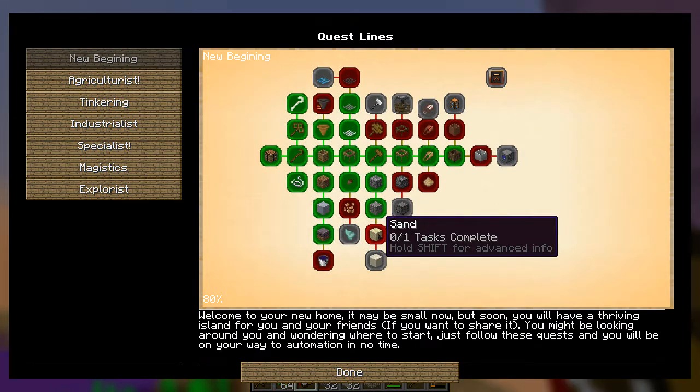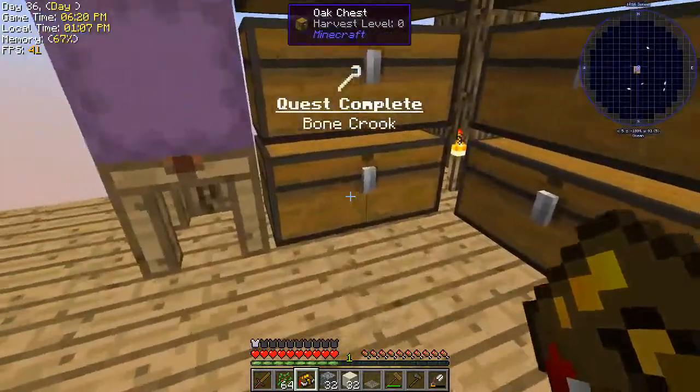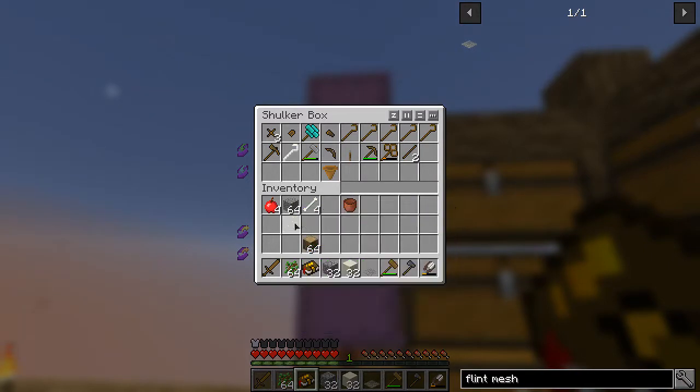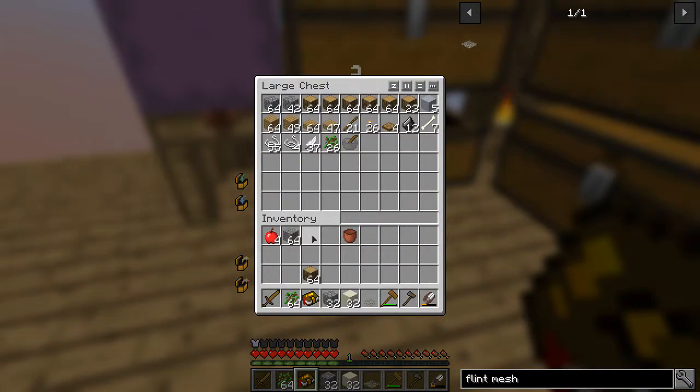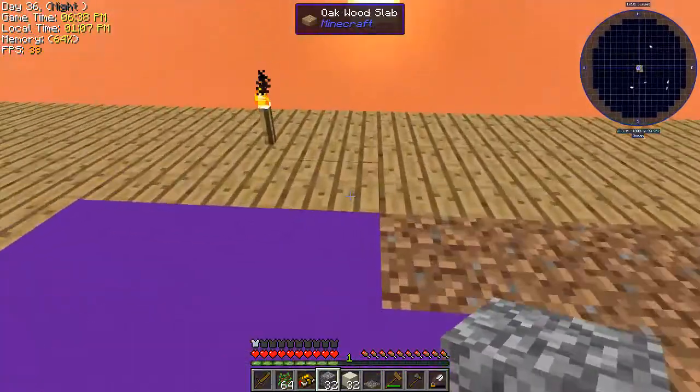Awesome. So the next bit that we're going to want is 16 sand. Let's put the crook up here with this stuff. I've been putting mostly tools in that little shulker box. See, so we've got some gravel. I'm still going to show you guys the sequence here again.